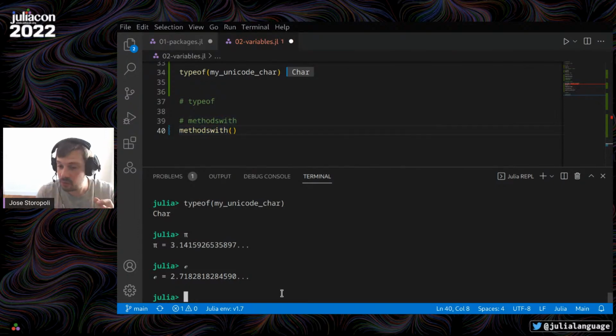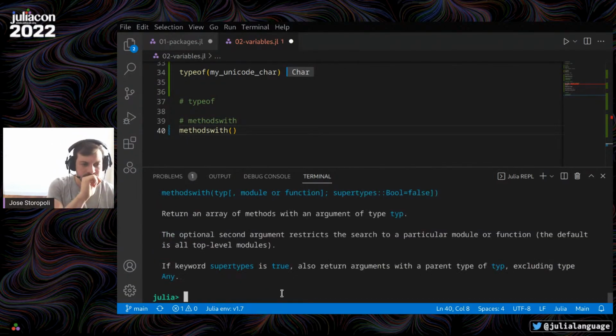Okay. So if you hover over, it should show help for this. But if you want to know more about a function or anything in Julia, you can go to your REPL and type the question mark. If I type the question mark, it will change my REPL from green to yellow, and also change the prompt from Julia to help. So this is my help REPL, my help terminal. Here, autocomplete also works, so I can type methods to with and then hit tab to autocomplete.